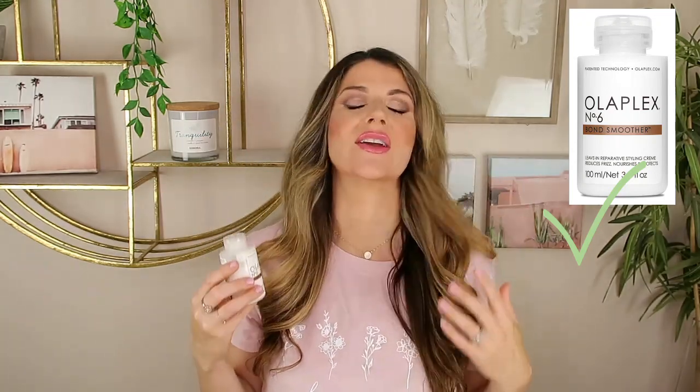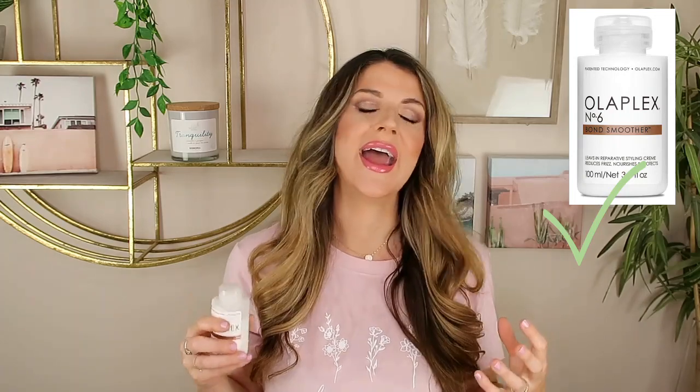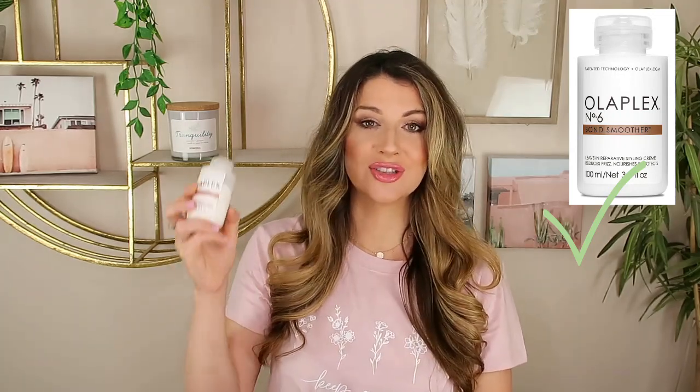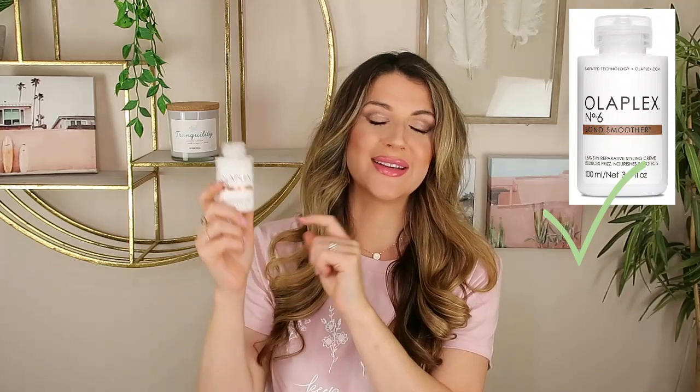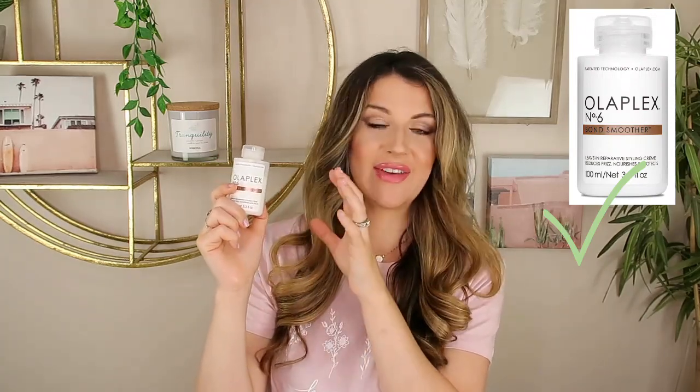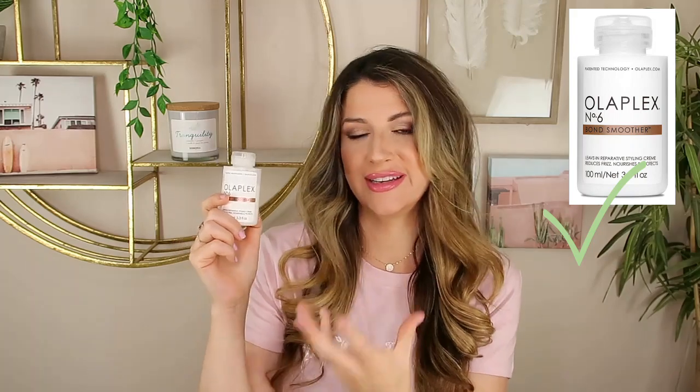And yeah, I only put it through my mid-shaft to the ends, and it coats the hair. It makes my hair really silky. I use about 2 dime-sized amounts on each section of my hair, and it really allows me to brush my hair thoroughly. I just love the result afterwards. And sometimes if I'm not using Olaplex in the shower, I can just go for the number 6, which is why this is my most used Olaplex product, but it's the one that I've had to purchase the least because you don't really need a lot.